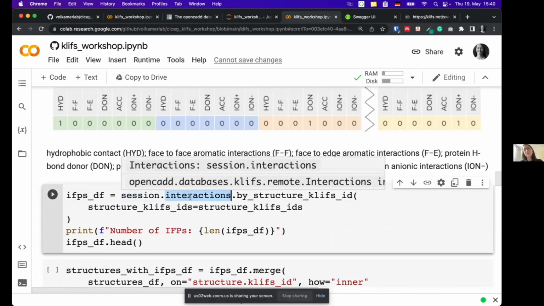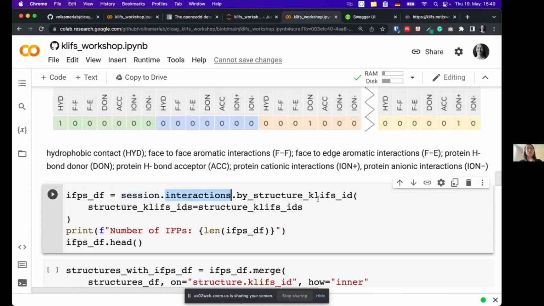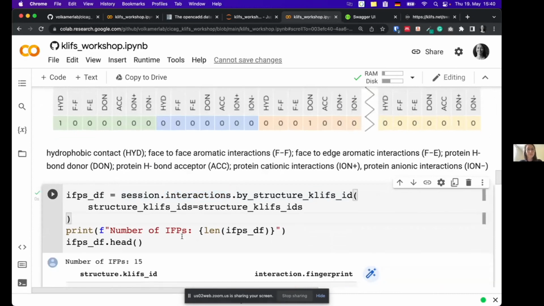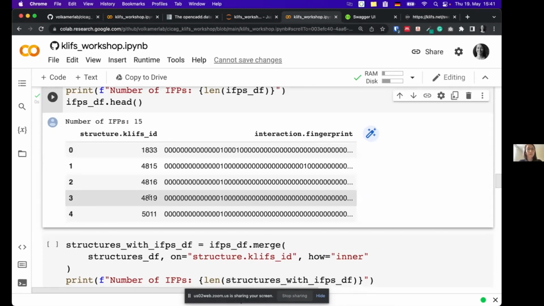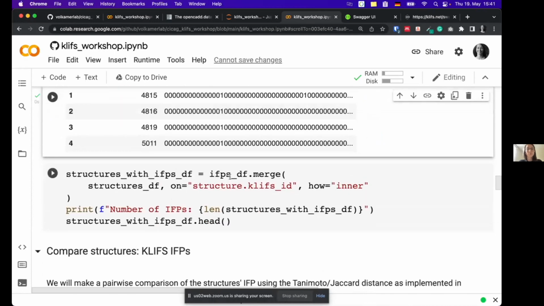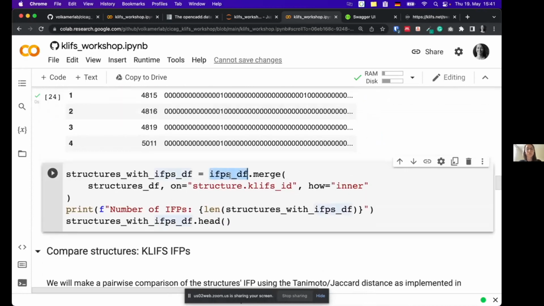This time we'd like interactions. We're using the structure CLIFS IDs, and then we'll just take a look at how this data frame looks like. So here are our structures, and here are our interaction fingerprints. What I would like now is to have a bit more information about the structure, like more than the ID. So I'm simply merging my interaction fingerprint data frame with the structures data frame that we already have.